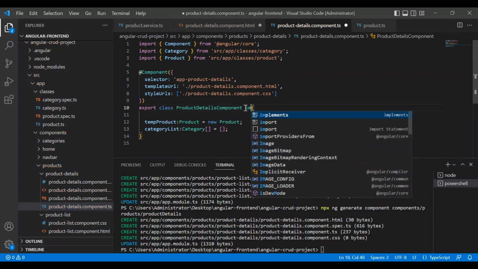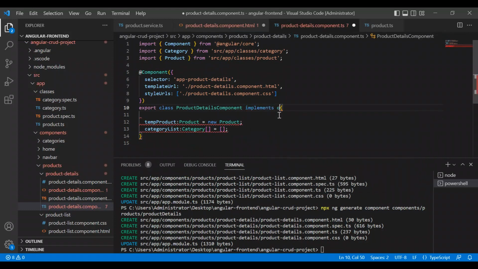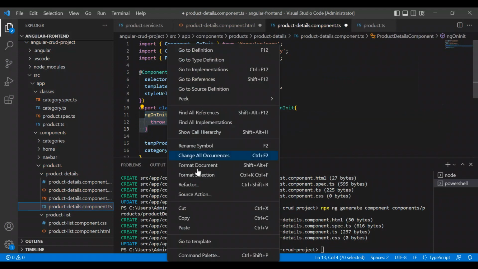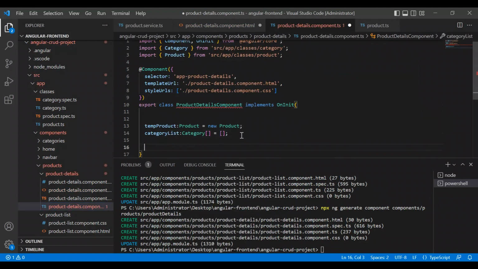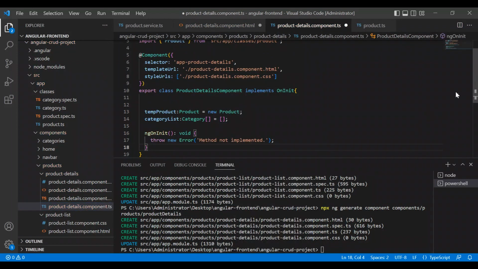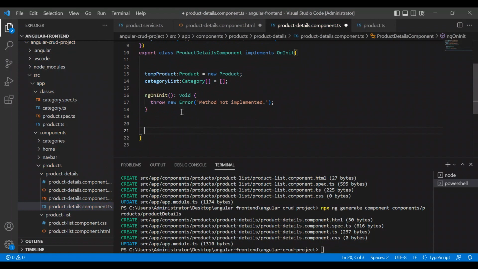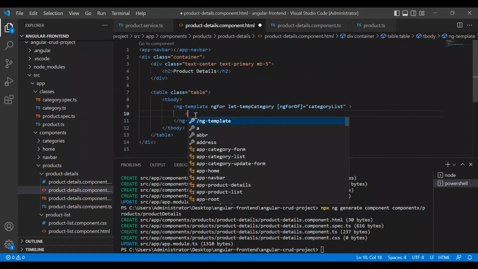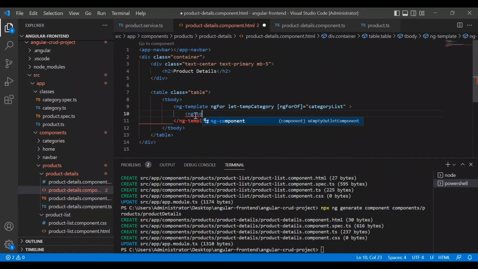And also let's implement the OnInit interface. I will cut it and I will paste it here below. I will save it and the error should be gone. And now let's also create ng-container.